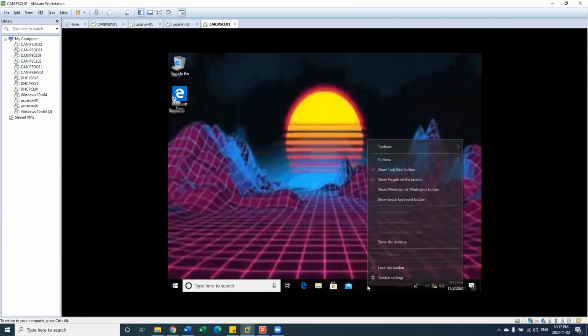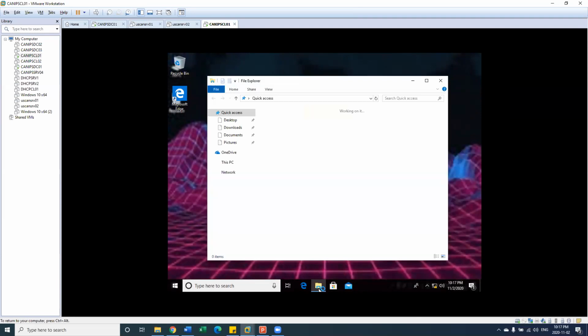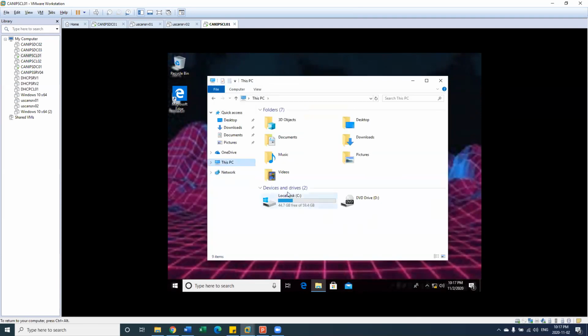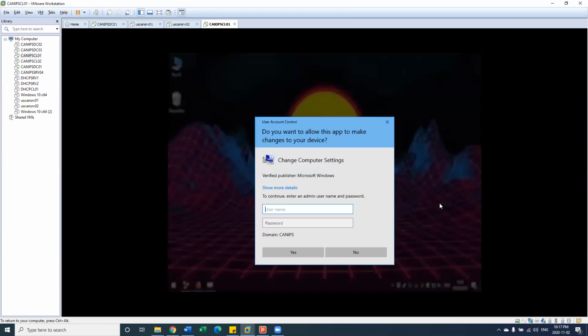The second is that the task manager is disabled. And the third thing is, if there is any kind of naughty user, then he cannot go and change the name of the computer or the domain. Wow, that's good. Three different policies.